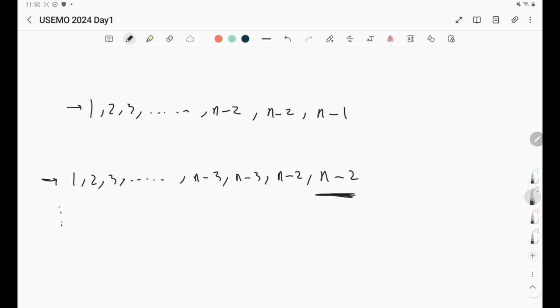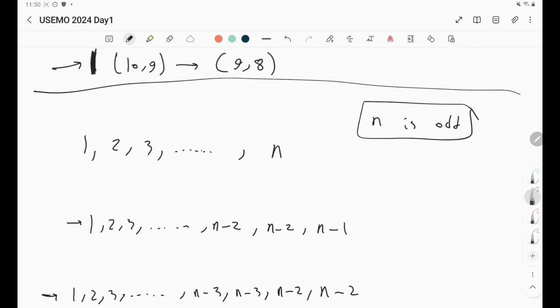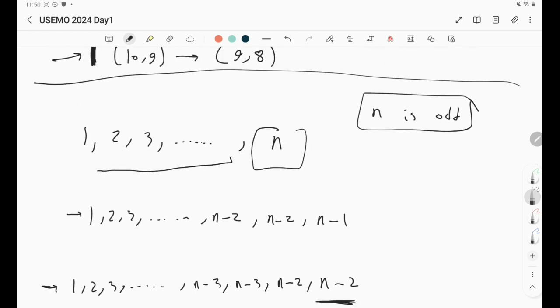If we keep doing this, what exactly is going to happen at the end? As you can see, the numbers are decreasing, right? So this thing has become n minus 2. This has become n minus 3. This has become n minus 4, and so on. Each number is being subtracted. So the 3 has become 2. The 2 has become 1. And when we do it with 1, it's going to become 0. Because at the beginning we had n. Here how many numbers do we have? N minus 1. So each time we're subtracting 1, n minus 1 times. So this eventually will become 1.